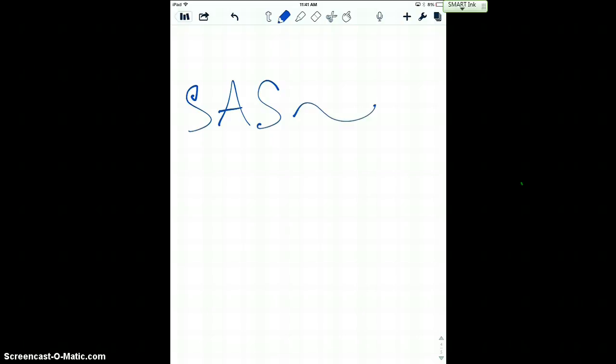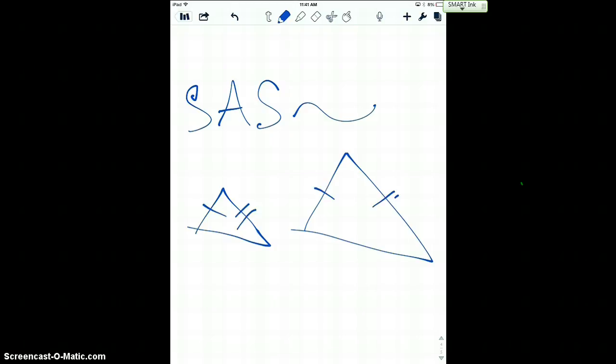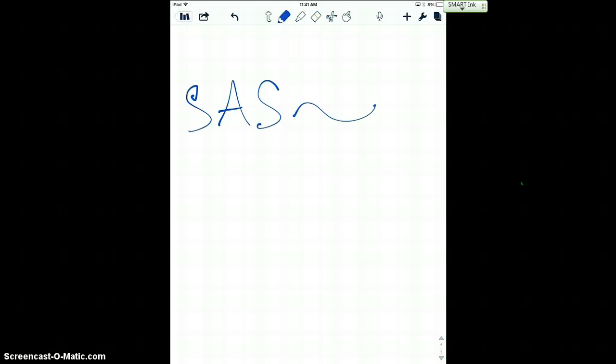Okay. Another way is side angle side similarity. So what does that look like? Well, I again have two triangles, same shape, different size. And I'm going to have sides, corresponding sides congruent. No. Okay, that's not going to be true. So I'm going to erase those little lines, which is going to erase my whole triangle. I wanted to make sure you were aware of that, though, so I'm starting over. They're not going to be congruent because then they'd be congruent triangles, you guys.